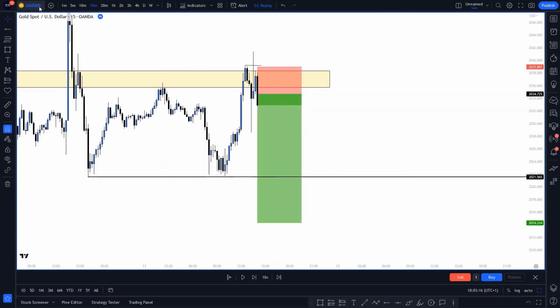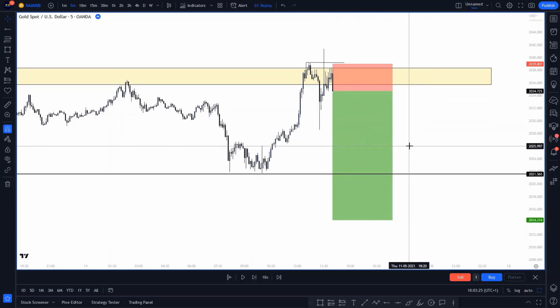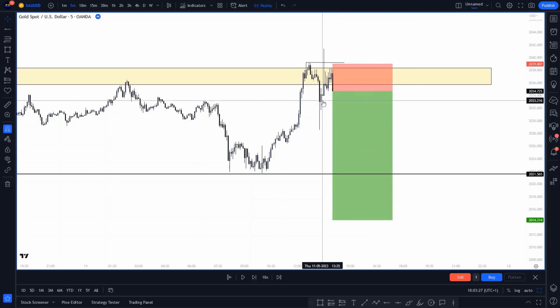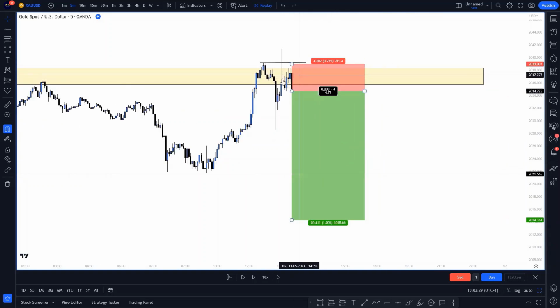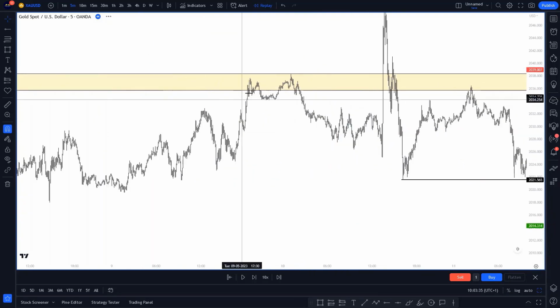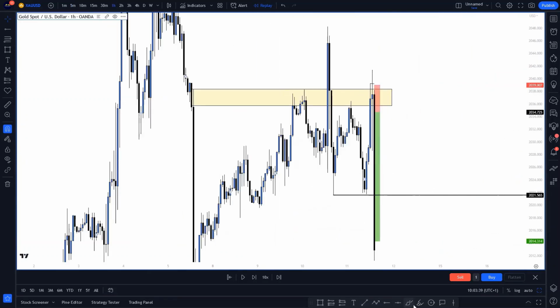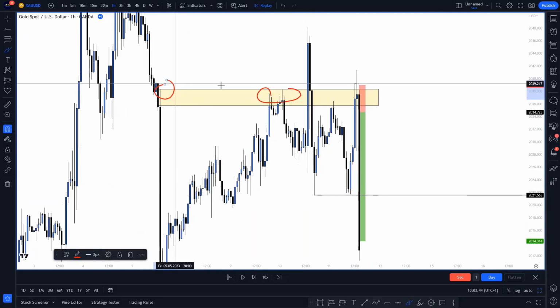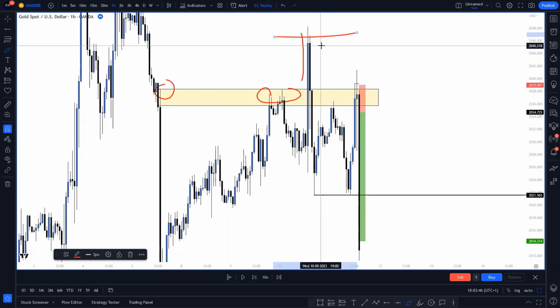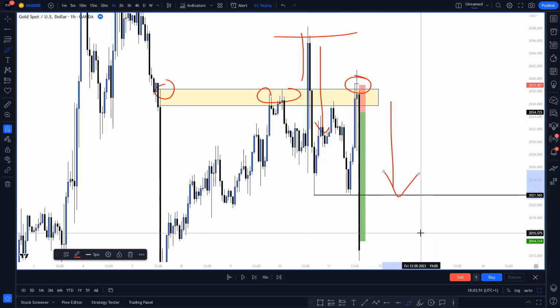By this point, it was already 2:05, so 25 minutes until the New York Stock Exchange opened. 2 p.m. is when a lot of volume comes in. We'd had the data, we'd had the initial spike in bullish volume, but there clearly wasn't any bullish volume left. We were at this key US session zone that we've seen not only once. If I go onto the hourly again, draw it out, make it a bit clearer for you, we saw US there, we saw US there, we then had the fake out up above, came all the way back down in, and now we're there again, looking for that big move to the downside.